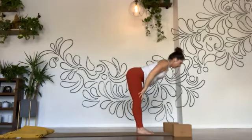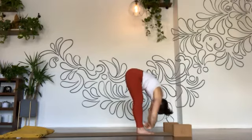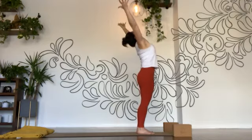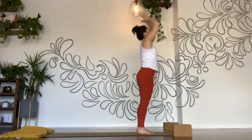Inhale, half lift. Exhale as you fold. Nice, inhale, wide swoop up. Exhale, hands to heart.